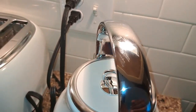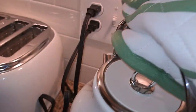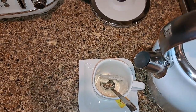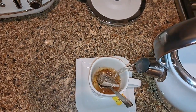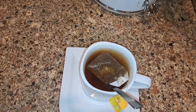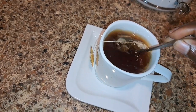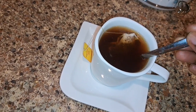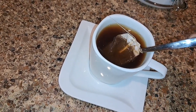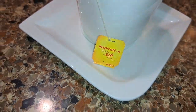I feel that the kettle handle is hot, really, but I'm okay with the size of the kettle. The tea is now getting ready. I like the kettle, only the hotness, but maybe if I put the water less, not maximum, it will be good. It took 10 minutes and 23 seconds for the water to boil.